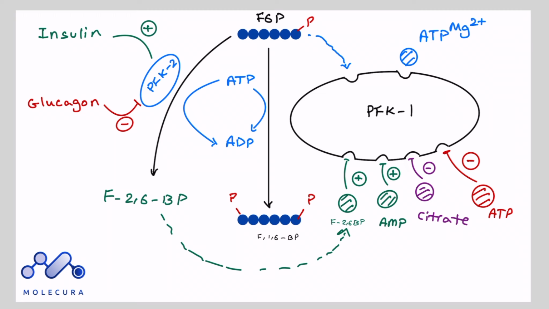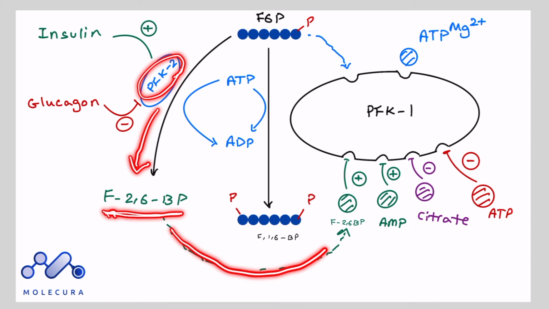Right after we have had a meal, the glucose level is high, insulin is going to come here and is going to dephosphorylate PFK2. And this dephosphorylation is going to tell PFK2 to please go ahead with this reaction. Why? Because we are going to need fructose 2,6 bisphosphate. Why? Because despite the energy level being high, we need PFK1 to work and to make more pyruvate.